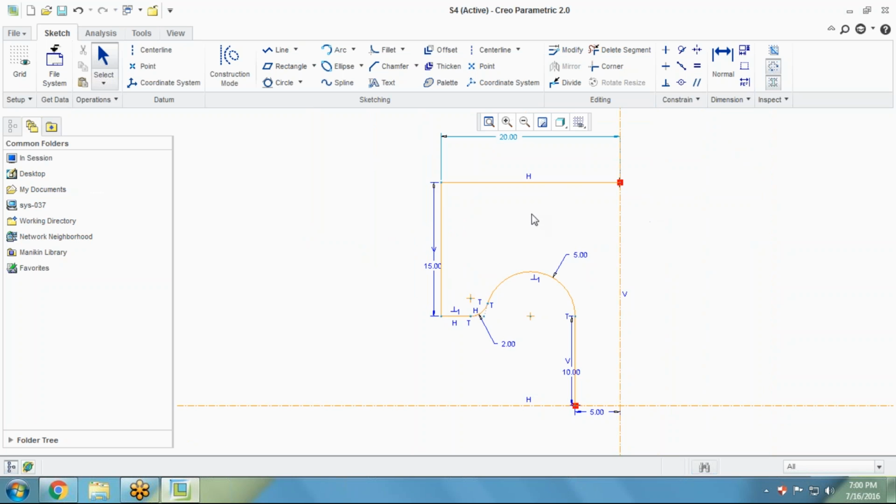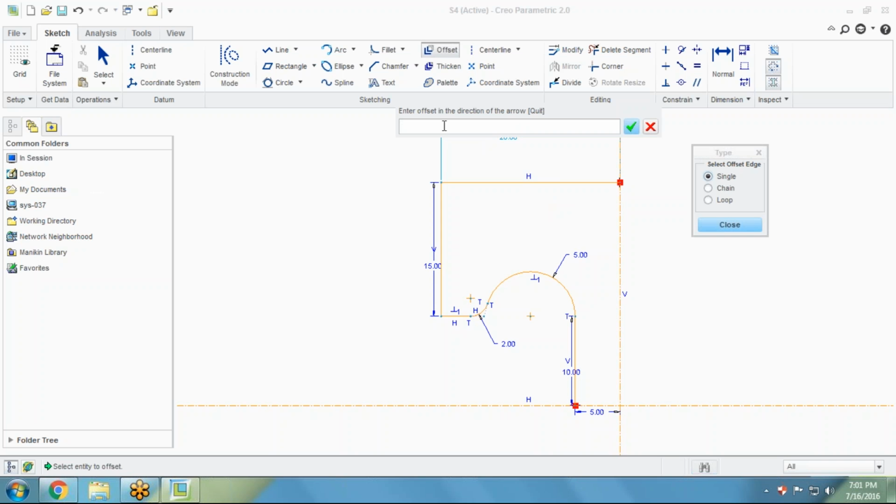So here I'm using another operation which is called offset command. So offset command is working on the principle of type and select offset edges, and these three options we will get there. One is single, second is chain, third one is loop. So what is this basically? We are working on the single one. So what is single doing? Click on the single option. Now pick this one line.